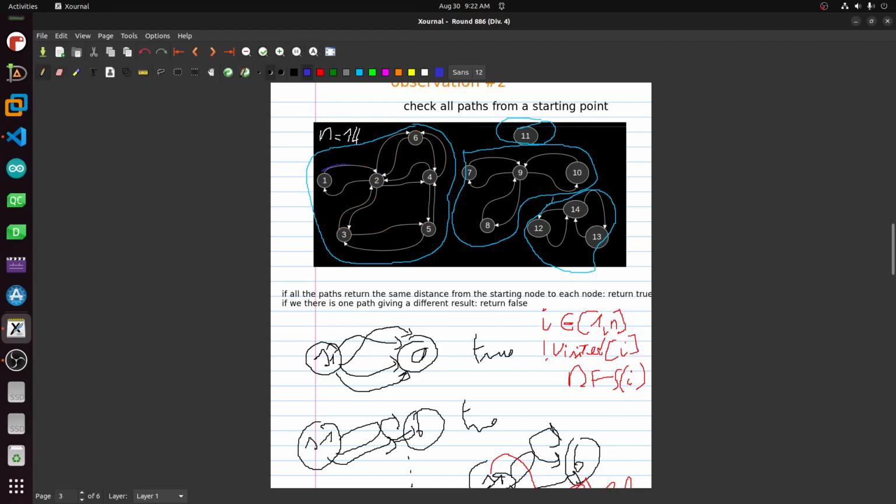This is from 1 to 2 here. Is it the same as the distance, for example, from 1 to 2? If they are the same, we continue to check another distance. For example, this one from 1 to 2.